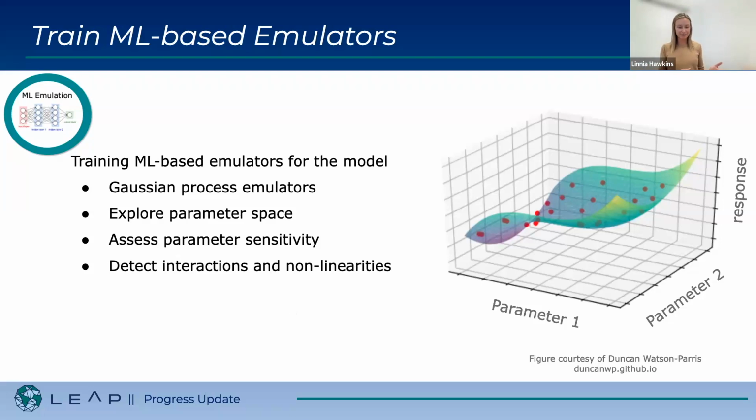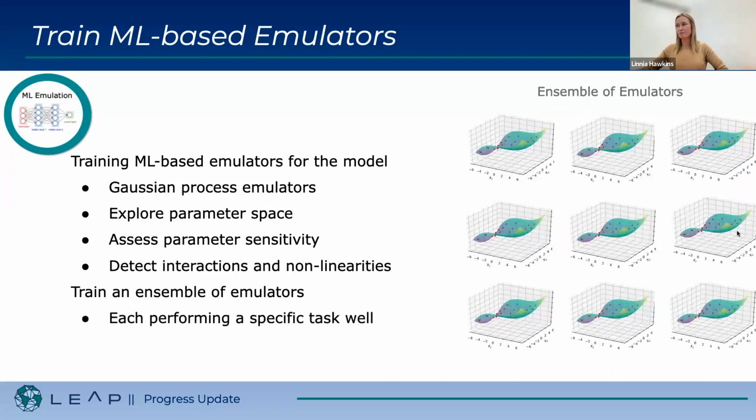Or another example is that we might have leaf area in the tropics and leaf area in the boreal forests, for example. And rather than constructing a compound function of those variables that we're trying to emulate, we've found that it's much more effective if we use an ensemble of emulators that each perform a really specific task well. So in this example, I might have one emulator that gives me leaf area in the tropics because I expect there to be a slightly different relationship between the input parameters and the leaf area in the tropics in comparison to the second emulator, which represents the relationship between the parameters and the leaf area in the boreal forest.